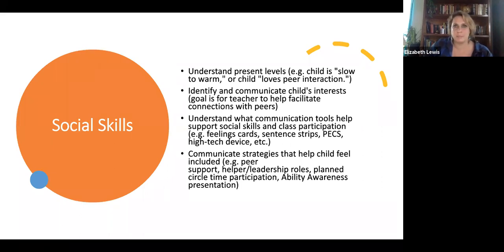Especially for a student who has expressive or limited expressive communication, they're going to need a little bit of help and a little bit of facilitation to help start making those meaningful connections. So the more your teacher knows about your child and their little quirks or interests and motivators, the more they're going to be able to say, oh yeah, Will likes to swim. That's right, Tommy, you and Will have something in common. Maybe next time you can work on a project about swimming when it's all about what we like to do outside. And so those are just ways to help your teacher gain a better understanding about her student and to use that knowledge to help facilitate meaningful connections with peers.